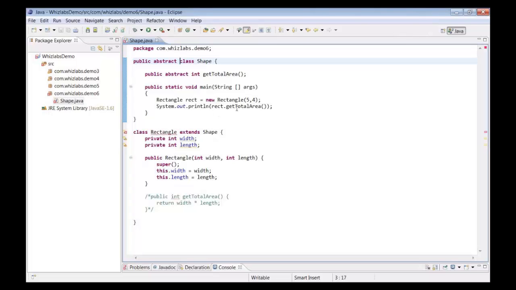Okay, so you can see now we actually caught this issue of get total area returning 0 in the rectangle class itself, right? Now the developer of the rectangle class will never forget to define get total area, and as soon as you do this and run this code, you get the correct answer, which is 20 for this particular case. Okay, any questions so far, anyone?